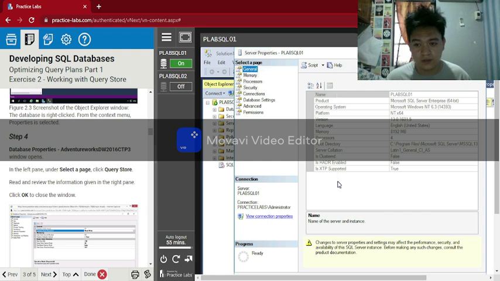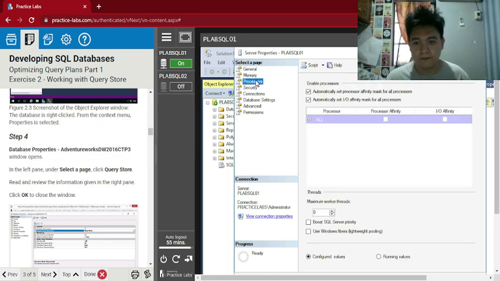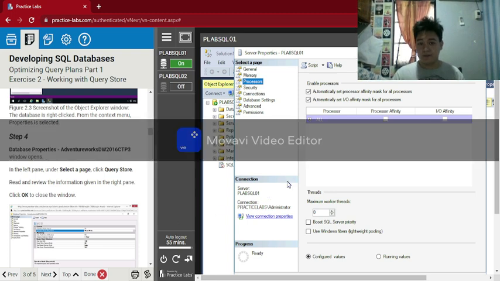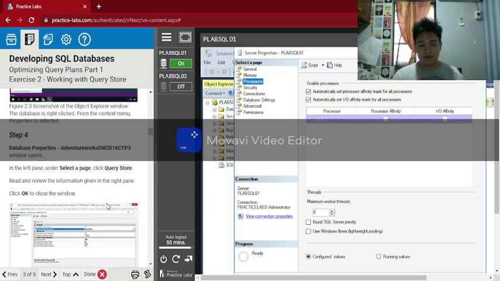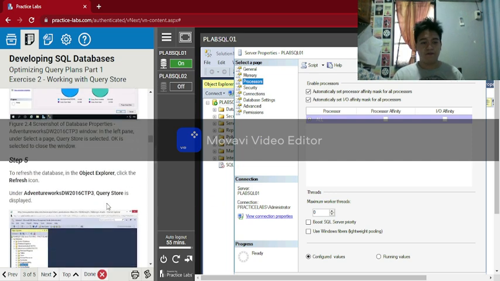Maybe this is the Query Store, I think. Permissions, connections, security. I guess nothing is here. Okay, we'll skip that part. So there's no Query Store that has existed, sadly.